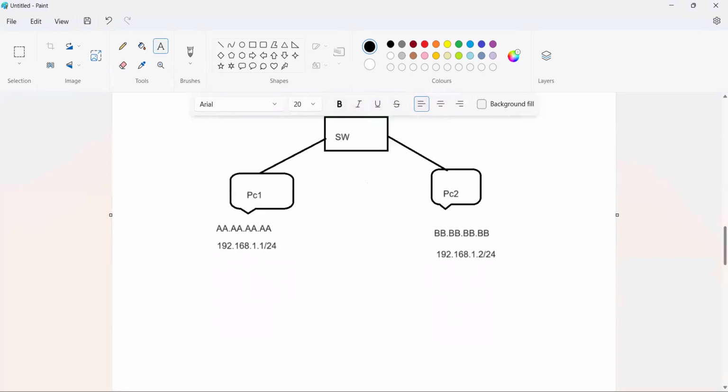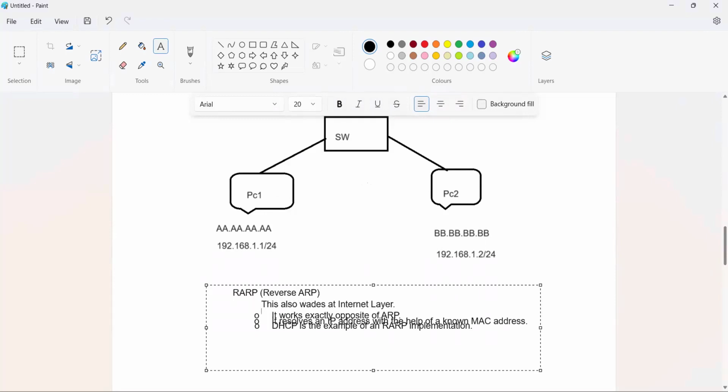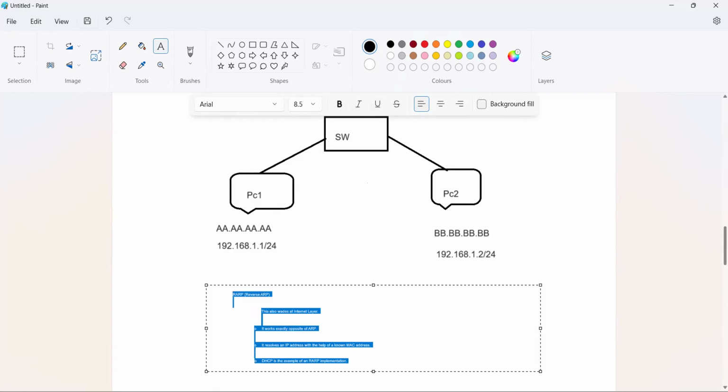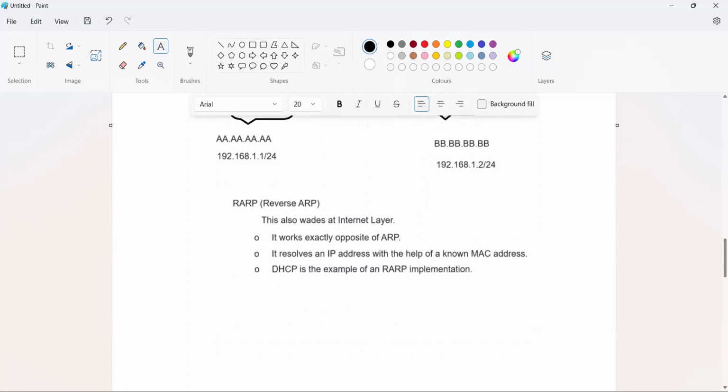It is exactly opposite to ARP. We'll discuss it later, whenever the DHCP concept comes. That time you will understand this point.